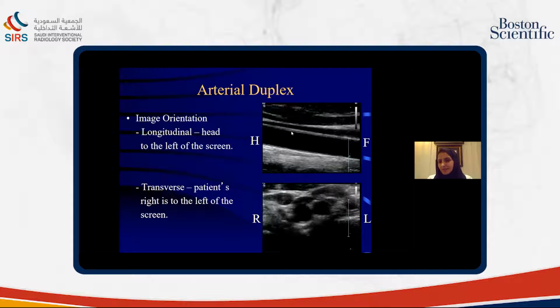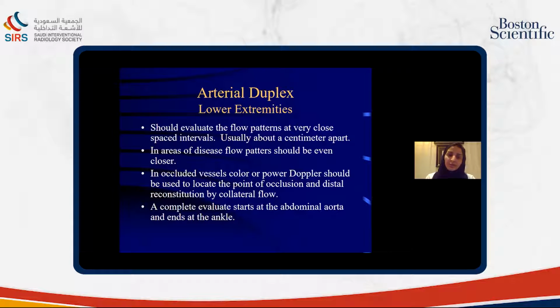Here, in the grayscale image, we can see the wall and make sure there are no plaques or anything. Sometimes we need to play with the gain itself to see if maybe there are plaques or atherosclerosis that are still hypoechoic, not yet hyperechoic. So we need to play with the gain. And it's important to know the orientation. This is the head, and that's the feet in the lower. And in the transverse also, this is right, and that's the left side. So we usually take longitudinal and transverse images by grayscale or B-mode imaging.